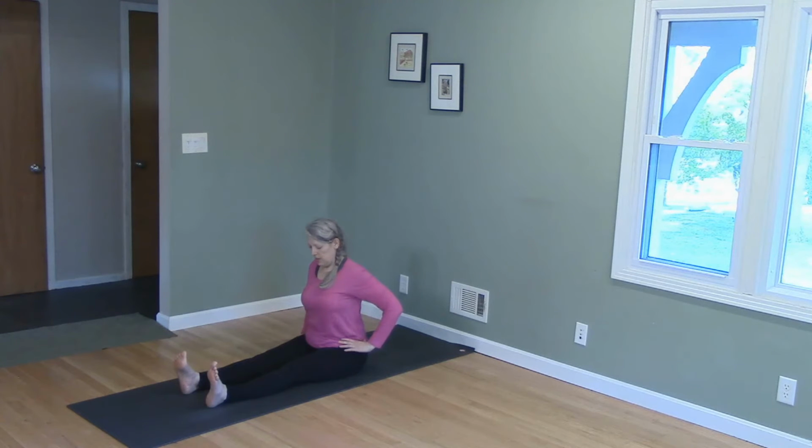From there, try to maintain that straight spine. Bring your hands down on the mat, palms down, and push just a little bit into the mat. Notice as you push down that it brings the sternum up, just a straight back. Breathing here. We'll call that 3, 4, and 5. Inhale, look up.